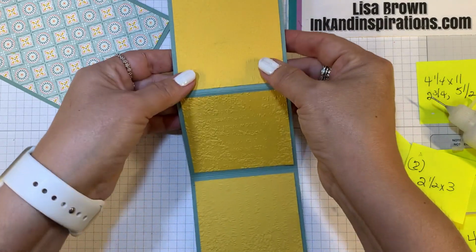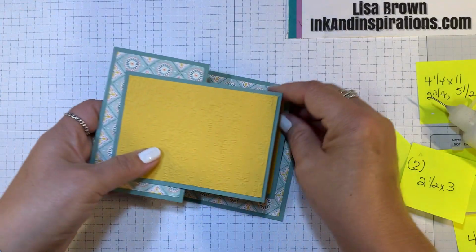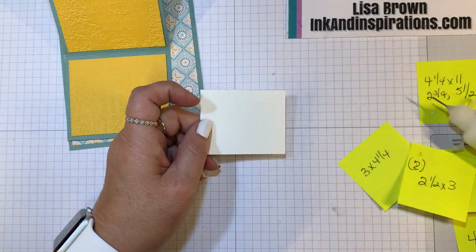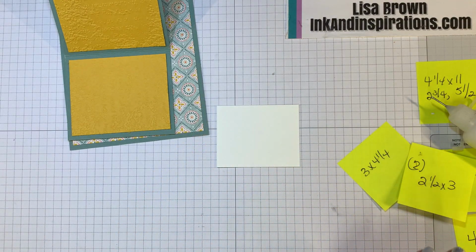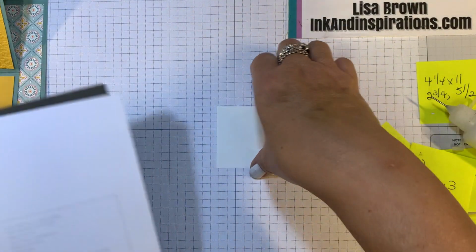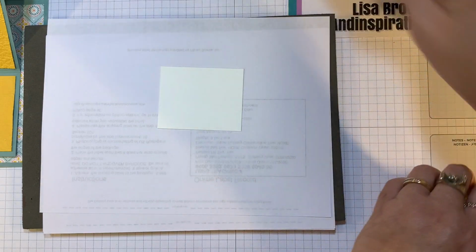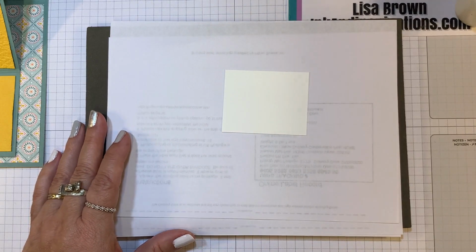Okay, now I'm going to put my sentiment here because that's going to be on the inside, so to speak, of the card. So I have a piece of basic white cut 2.5 by 2. And we're going to do some stamping on this. I'm going to get some scrap paper to put under it and my Stampin' Pierce mat. And let me get all of these little papers out of the way. Hope that helps you as I'm making the video to see those measurements there.